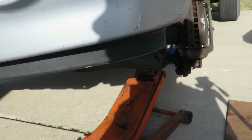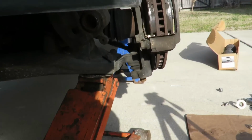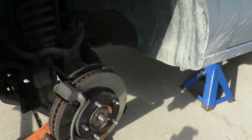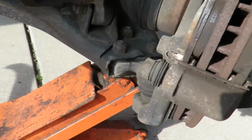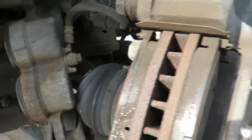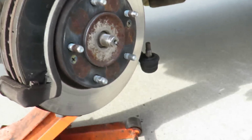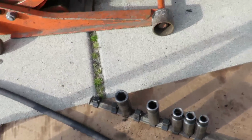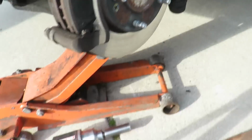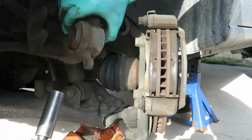Right back. Alright, I got it up under the lower control arm. And what the theory is, I'm gonna jack this up. Okay. And you know what I might do to make this a little easier, just so I don't mess nothing up over here, let's take this caliper bracket off of there. What size are those bolts? Bolts look pretty big. Okay, 19mm bolts. Let's get our air gun over here. Just get them bolts out. Whoops. Like that caliper is gonna be in my way. So let's hold the caliper out of the way.